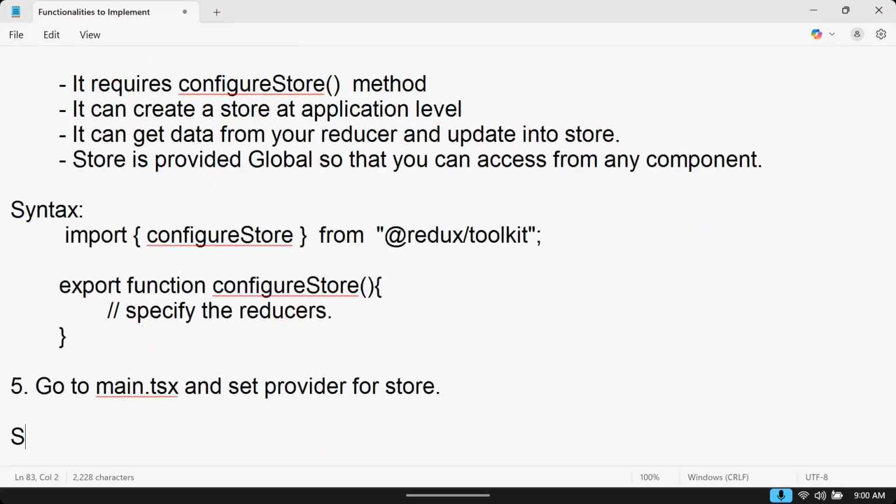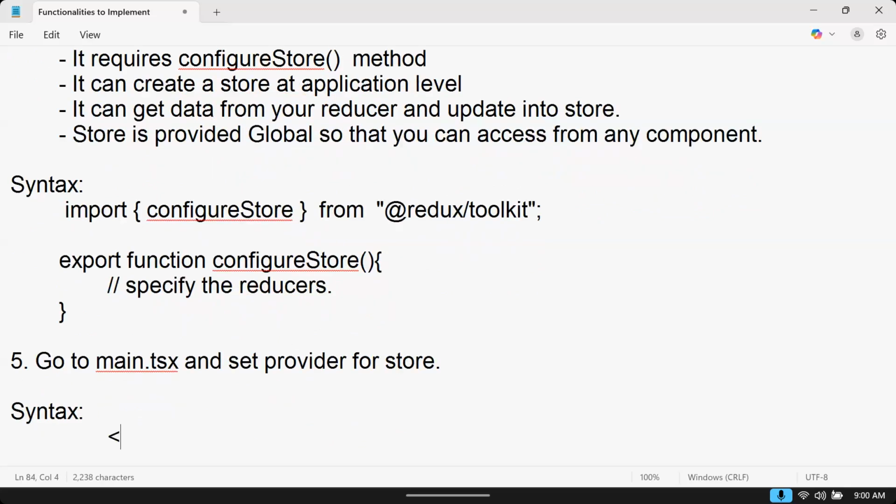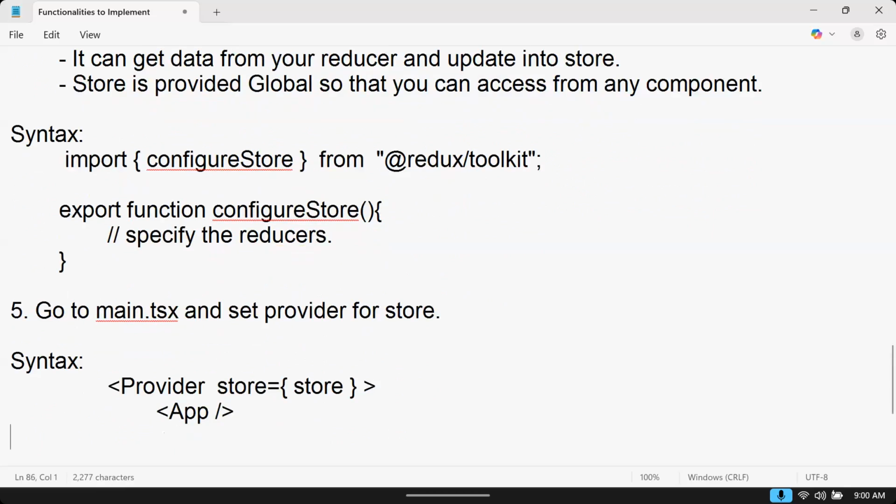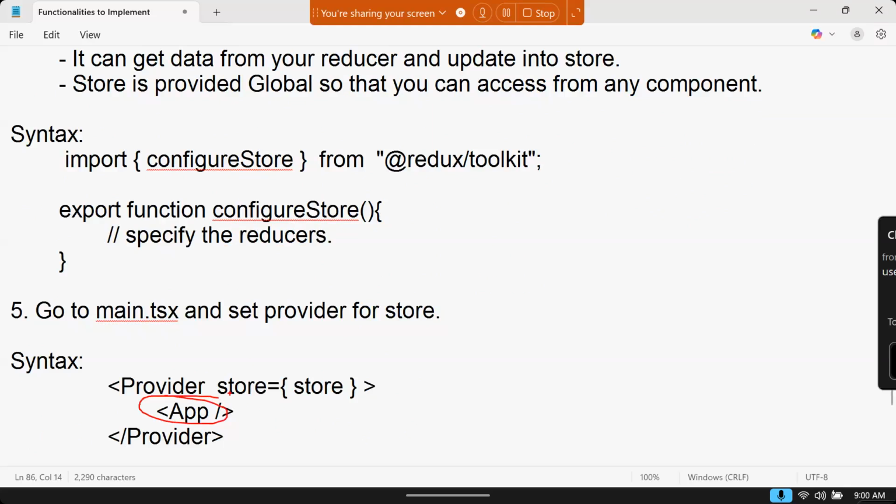Provider uses a store, which comes from the store file, and your app should be inside it, so that any component in your app can access that store and use it.